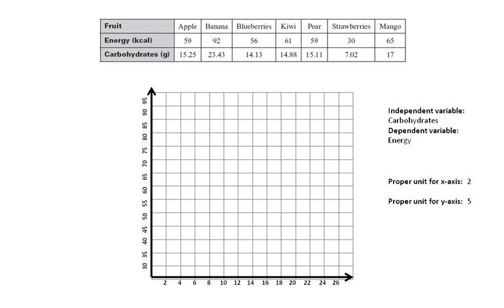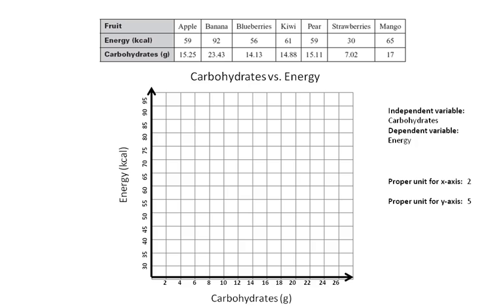So we're going to put the labels on the axes. These are the carbohydrates in grams, and the energy in thousands of calories is what that means. That K means kilo, which is 1,000. And then finally, we want to title our graph. If you want to come up with an exciting title, that's fine, but we can always just go to the old standby, just the X versus the Y, so carbohydrates versus energy. And that's how we set up the graph.